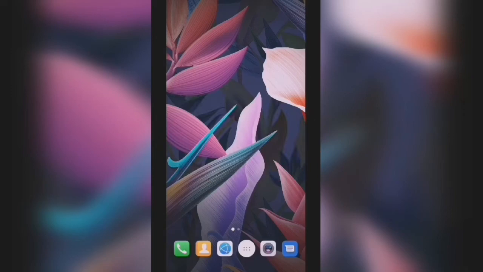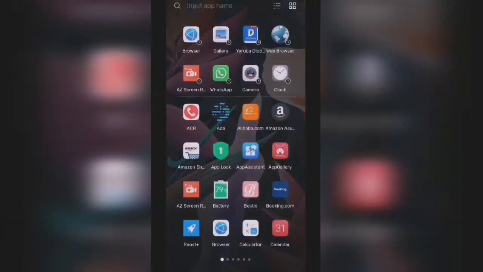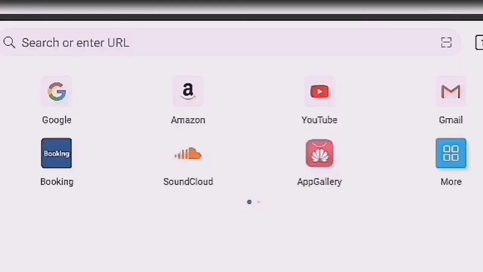Okay guys, so what I'm going to do now is go into my Android phone, and right there at the top you guys can see where there is a web browser. Yes, because we are doing this on the web browser, so I'm going to be clicking on the web browser right there at the top. Once I click in like so, here we are. It brings me to this page. And I will be clicking on this YouTube icon right here.